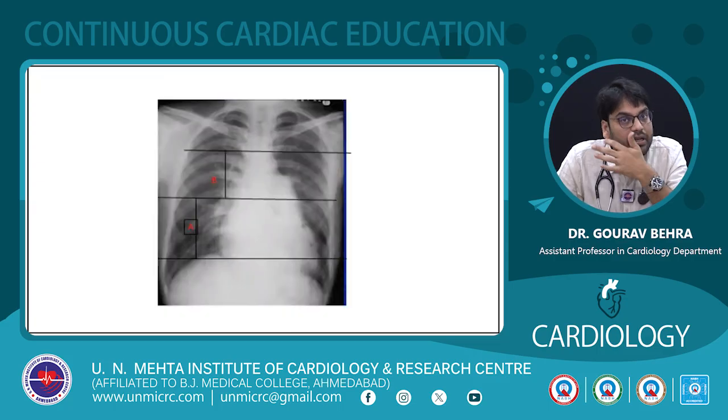Now you can also see the difference in the size of the heart, the A to B. Normally the lower portion will be more in PH. These are the older soft signs used in X-ray to look for pulmonary arterial hypertension.